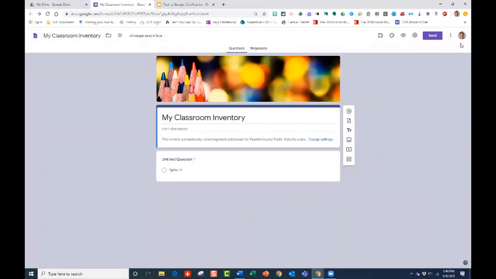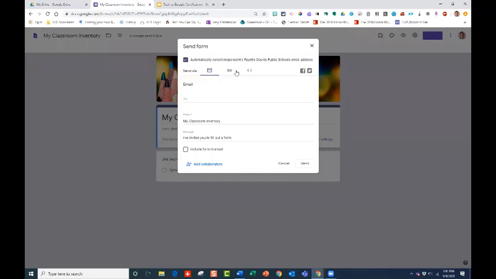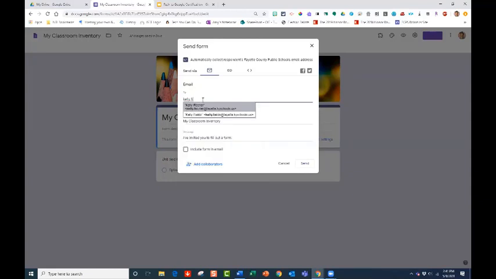Now, over here is the send button, and a couple things here. This is how you're going to deploy your quiz, your form, whatever it is that you're making here to either your parents or your students or whatever. Now, you can email this out. So you may want to email this to a person and they will actually get it as a person in their email. Okay, so I can email it to Kelly here, and I can have a subject here, and I invited you to fill out a form. So that's how you could send that to a student. Okay, and you click on include form in the email, and that would work.